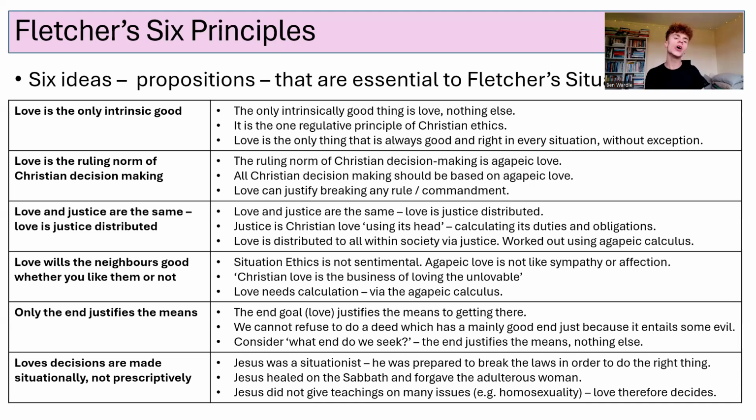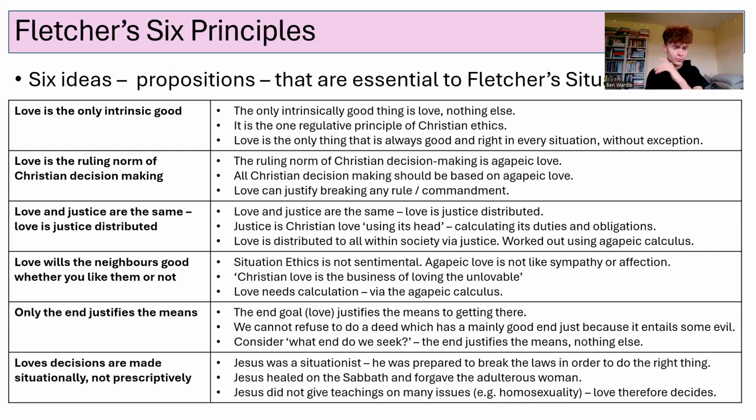The first one is that love is the only intrinsic good. So the only intrinsically good thing is love, nothing else. Fletcher believed it is the one regulative principle of Christian ethics. He said, love is the only thing that is always good and right in every situation without exception, which is why you should always do the most loving thing. And he gives us his agapeic calculus so that we can make sure we work out the most loving thing in every situation. And remember, that is based on that biblical foundation, the example set by and the teachings given by Jesus.